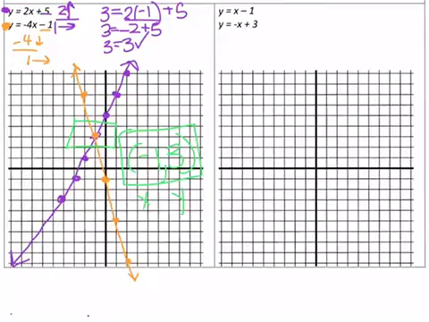Now we're going to try it with the second. The point has to work with both equations for the answer to be right. So now we have, instead of y equals -4x minus 1, we have 3 equals -4 times our x, which is -1, minus 1. So negative 4 times negative 1, two negatives cancel out to create a positive 4 minus 1. And now 4 minus 1 is 3. So we have, again, 3 equals 3.